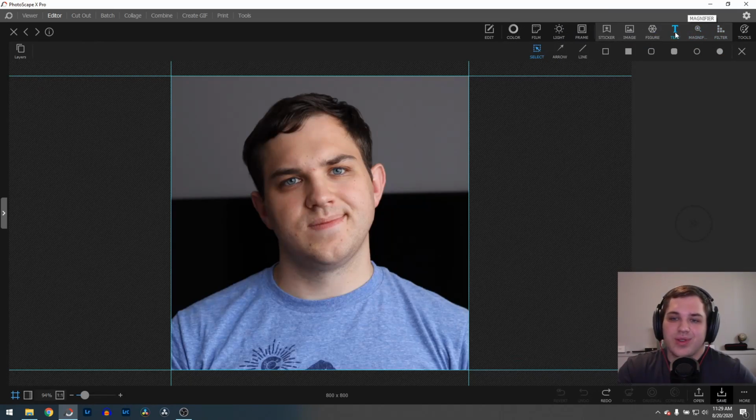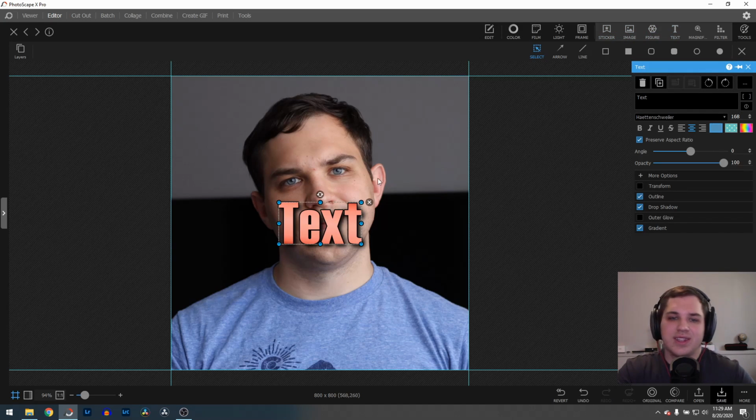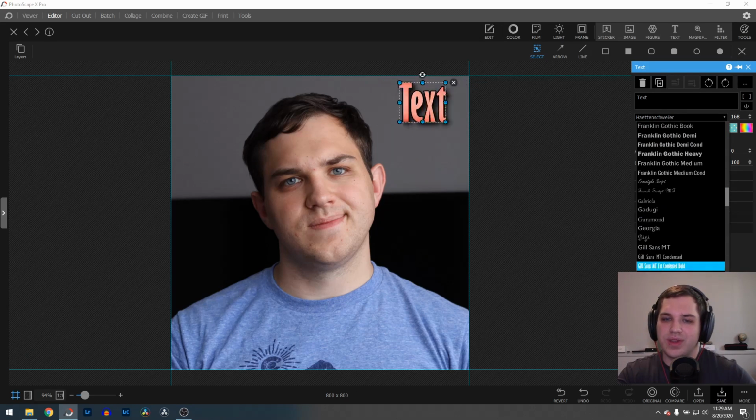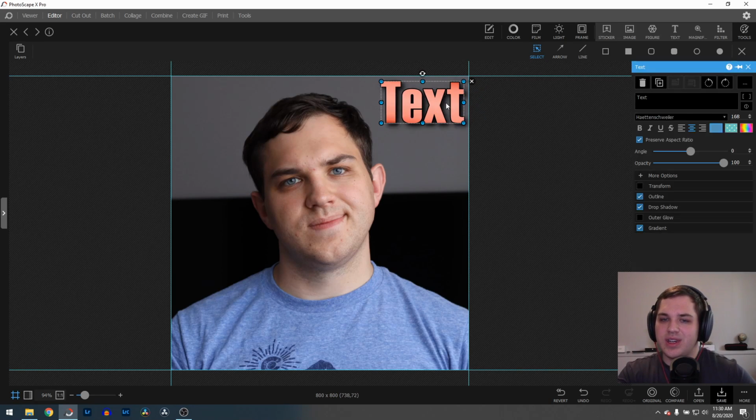But that's frames. Going to insert, you can insert an image, you can insert stickers, you can insert text. Text is something that's been so cool because there are some pretty advanced features where you're like, wow, this is actually really helpful, very useful. You can have your text, write whatever you want, and pick whatever font you want. But also, you're able to change the colors.